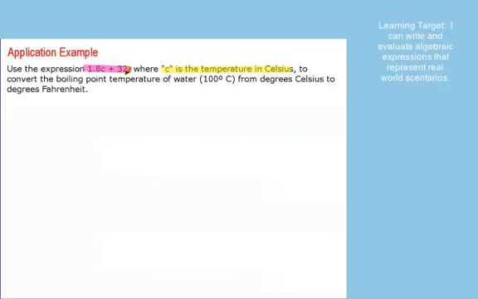Okay? So what they want to know then is what the boiling point of water is. If it's 100 degrees Celsius, what is it in Fahrenheit? Some of you probably have this memorized. This is just an example to show how this works. So essentially, they want us to evaluate this for C equals 100. Notice how much highlighting I'm doing here. If you don't have a highlighter, get one. Very, very useful for when you're doing word problems. If you only have one color highlighter, get a couple different colors. Really helps you out here.